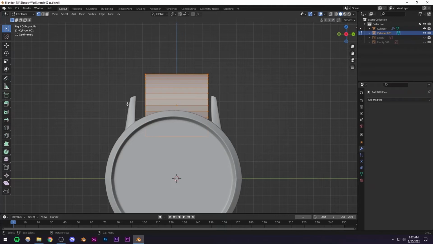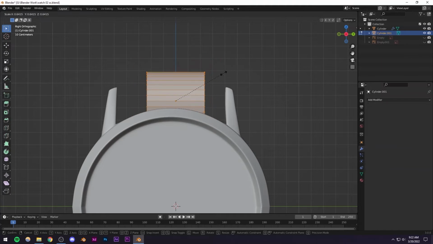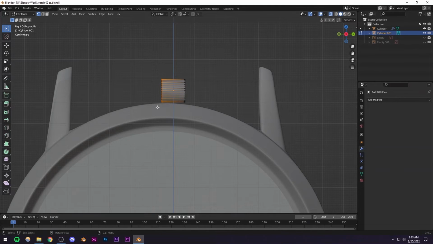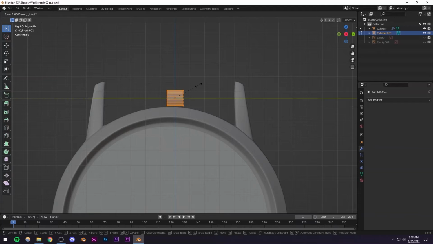And I'm going to go to my edit mode by pressing Tab, and with all of this selected, I'm going to be scaling it down by pressing S. Let me just scale it down like that, something like that. Now let's go to my extreme mode, and I'm going to be selecting all of these, pressing S and Y to scale it up in the Y axis, something like that.